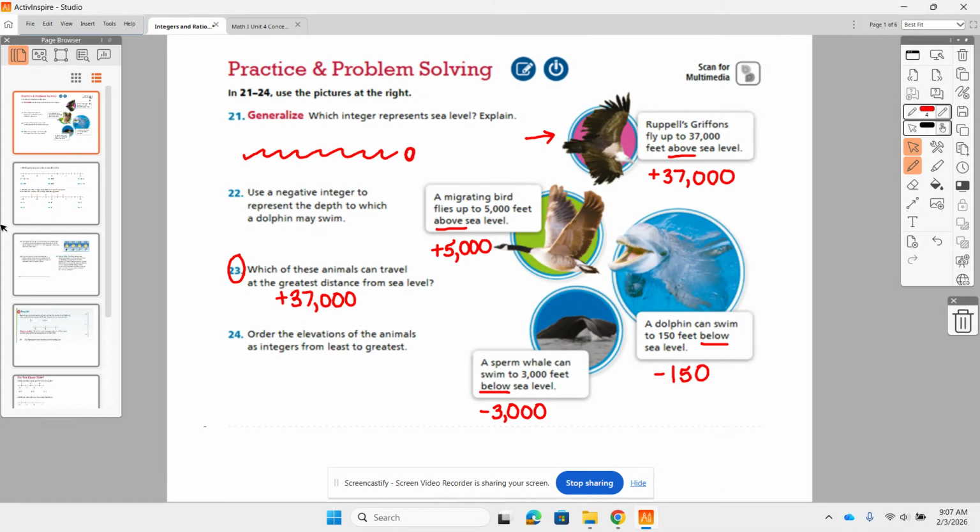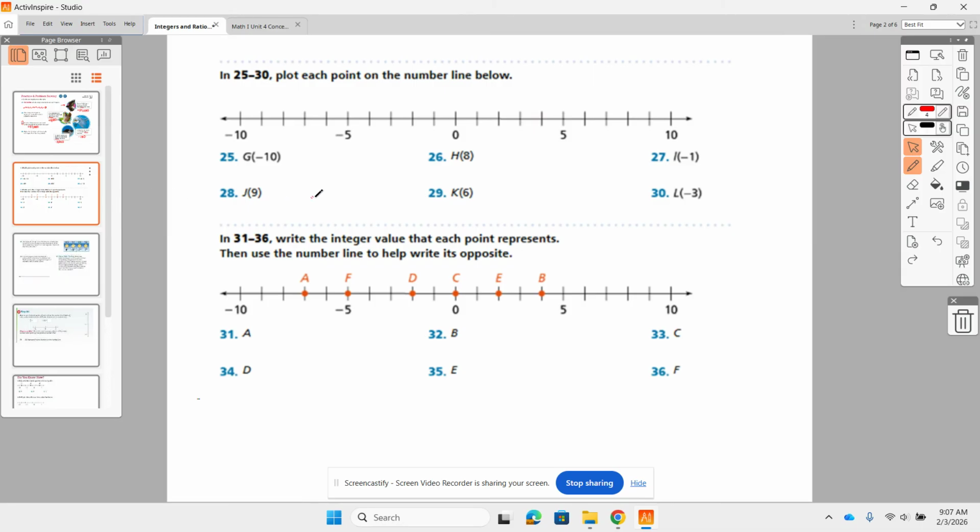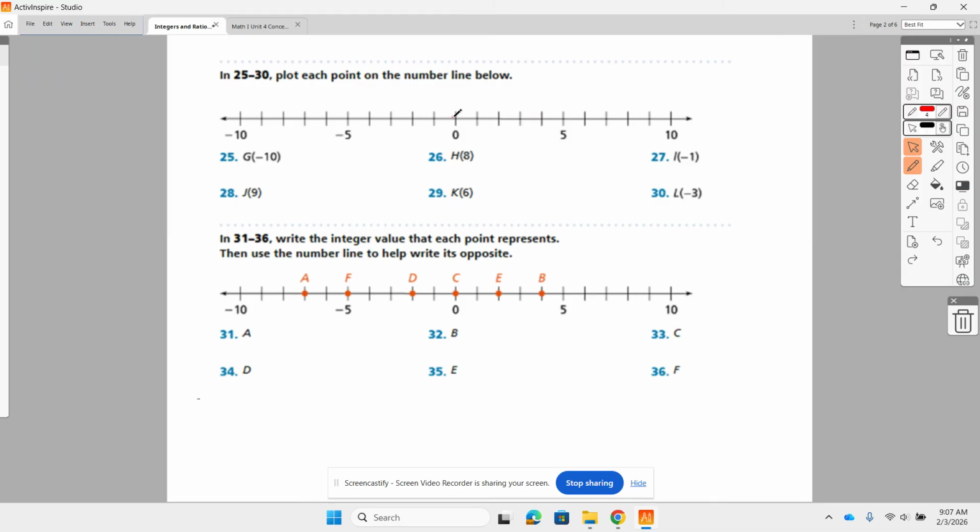All right, one of the other pages in this lesson has a number line. Remember, a number line has that 0 in the middle and has the positives and negatives. Some students get a little confused on the negatives because it's like a mirror image or going backwards. The further away we go from 0, further to the left, we're technically getting smaller numbers.